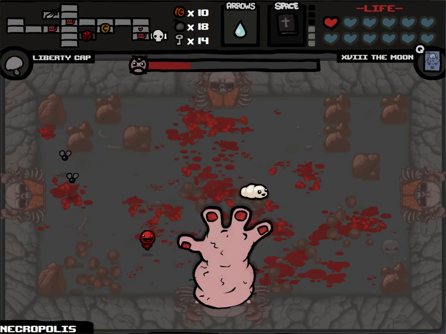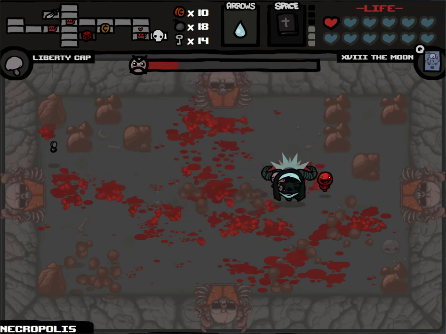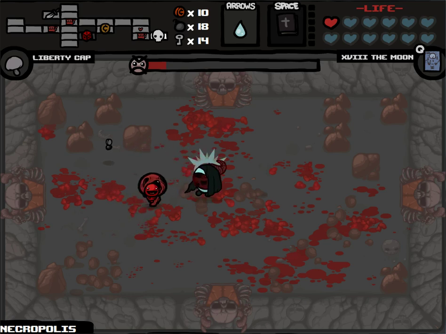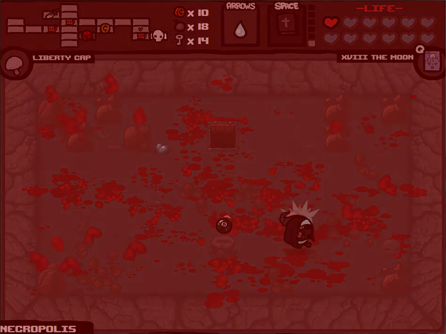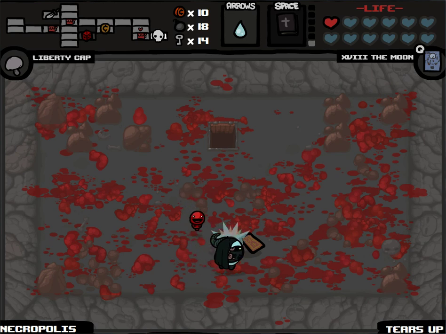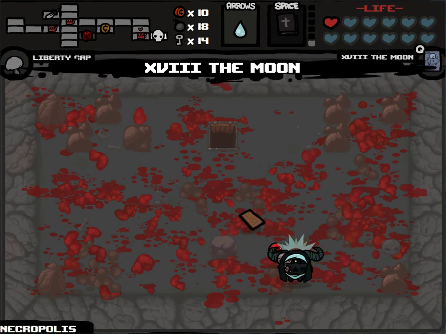So this fight's gone pretty badly. I've taken however many hits I've taken, more than I should ever take in this fight, especially with Brimstone. That's like 4 hits, I think. So this should do it. Get a soul heart, get the 8 ball, which gives us a tarot card. And what is that tarot card? The Hanged Man. That grants us flight for 1 room, but I can already fly.